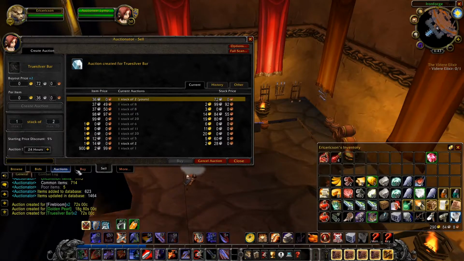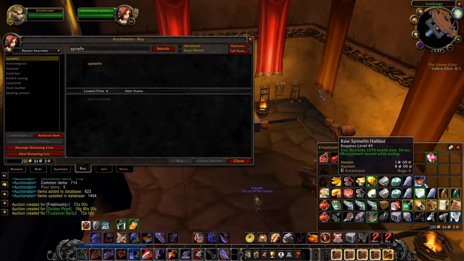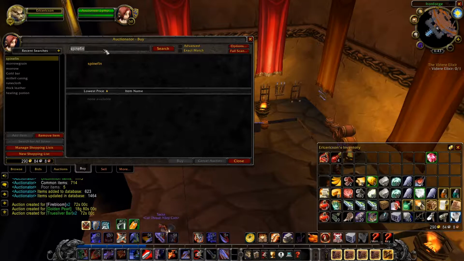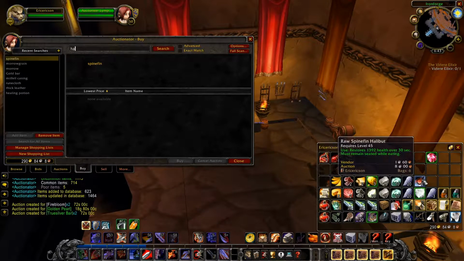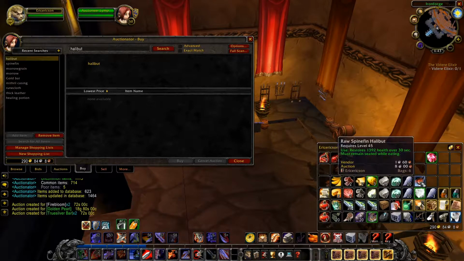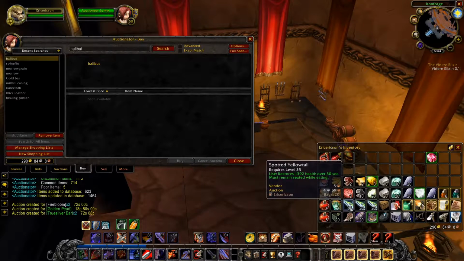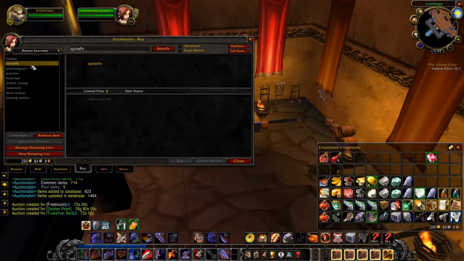Okay. I want to buy Spinefin Halberd. There's no raw Spinefin Halberd, at least. I guess it's also gonna be a problem, I don't know what the recipe is called. Okay, there's none of whatever that is. So I could either A, eat these fish raw. Alright, sure. No spinefin anythings. Okay.